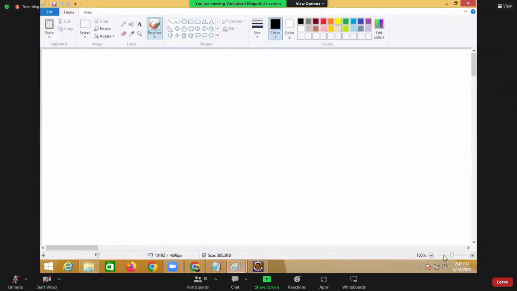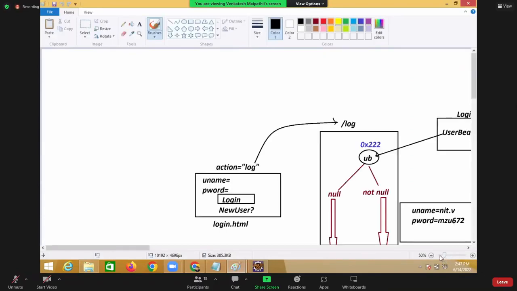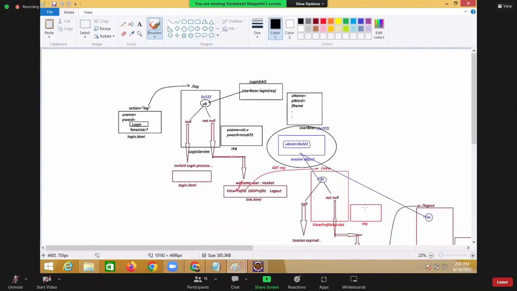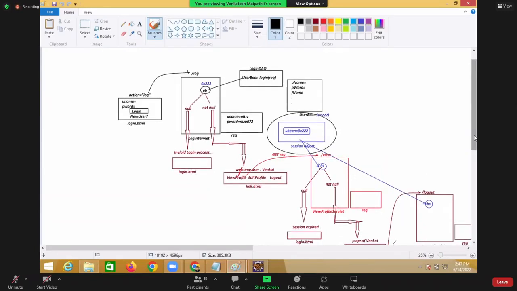So in this session diagram, this is session. What is the first object created in the servlet application? Servlet context. Now I'll add one listener to context.